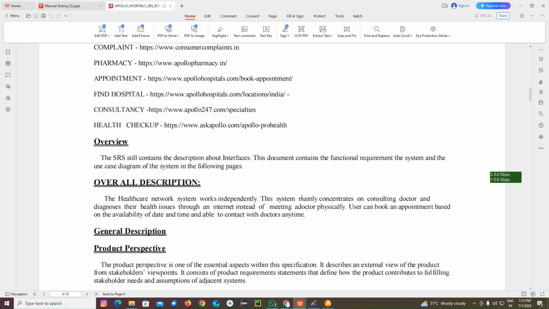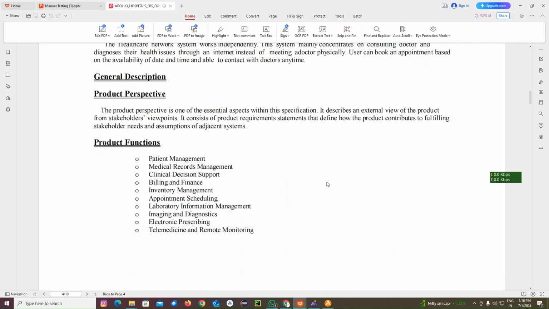What is healthcare all about? What is the main purpose of the document? It is regarding the patient's health issues, and the doctor is going to do the prescription, give medicines, and make an entry of all the diagnosis. Then the user is going to book an appointment, track an appointment, schedule an appointment. So all these transactions should be there. So all this is the overall description of a healthcare management system.